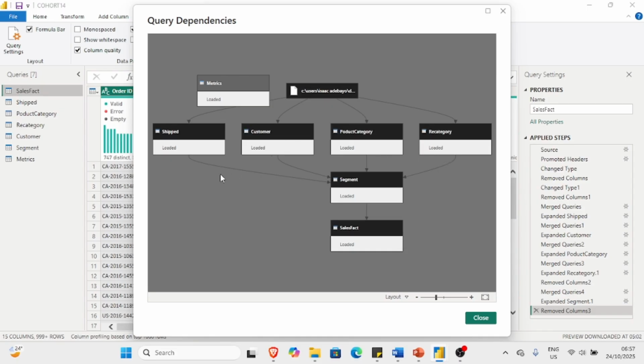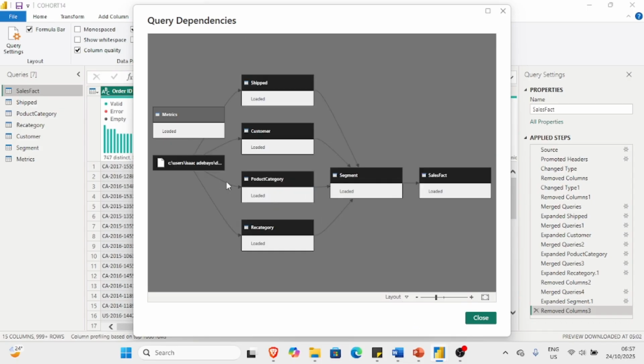Now what this simply means is that, if I check the layout left to right, this is the source of my data, and from these sources all other tables are being built. This is what this implies. So which means that when I create a duplicate of this data, it is being picked from the source. This data is being picked from the source, this data is being picked from the source. So all are basically connected to the source.